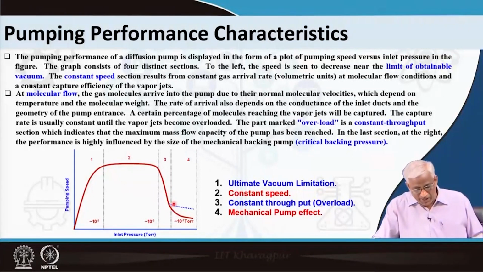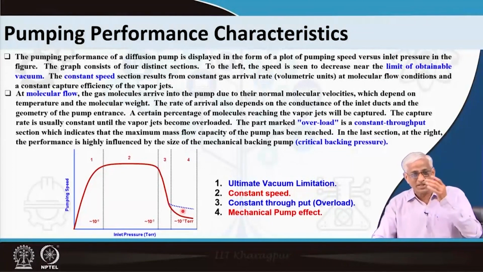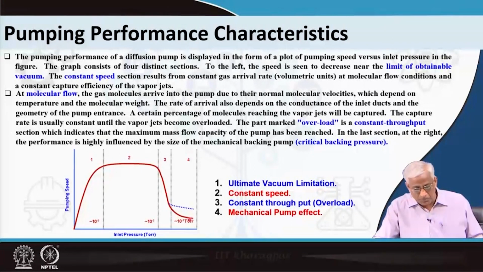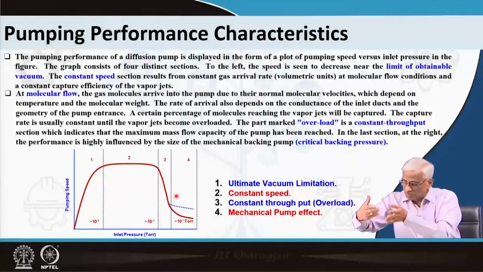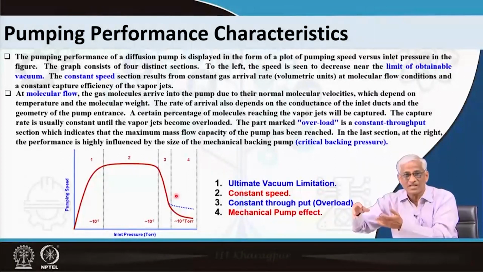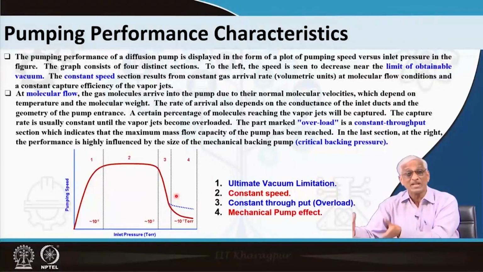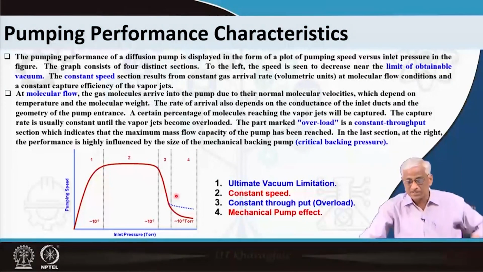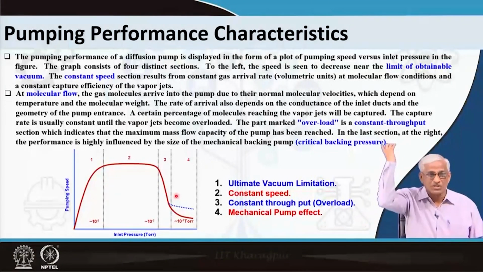Afterwards, it gets overloaded, because the gas is not immediately taken away by the backing pump, depending on the backing pump's capabilities. The diffusion pump only knows how to push the molecules into the bottom. Now the rotary pump has to take over, like a relay race. If it is unable to take them, sometimes pressure gets developed and densities become too high. That will be the critical pressure at which these dams will be punctured, and the entire thing will come to the same pressure.